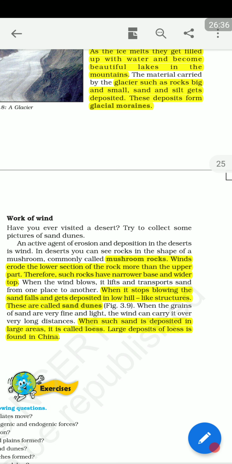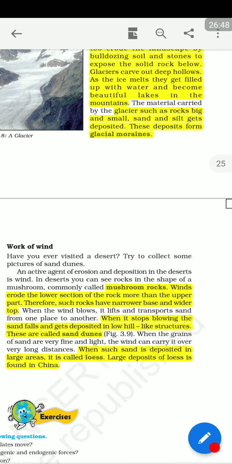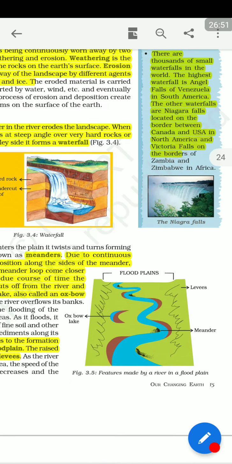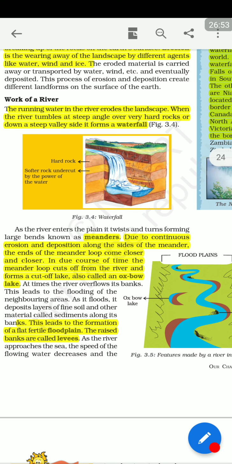When the wind stops blowing, the sand gets deposited in low hill structures. These are called the sand dunes. When such fine dust is deposited over a large area, it's called loess. Don't confuse loess with levees.